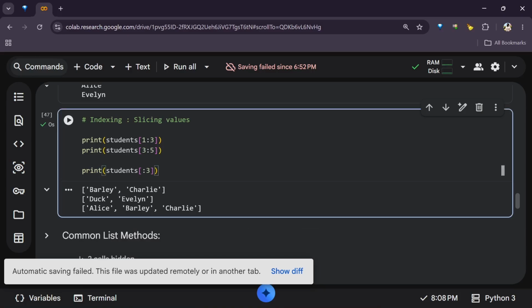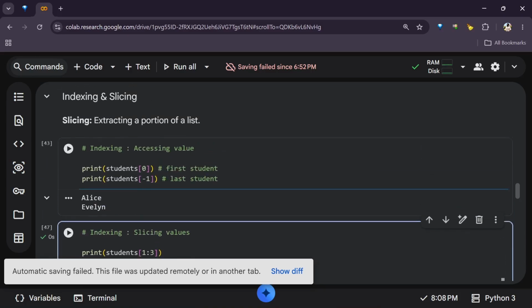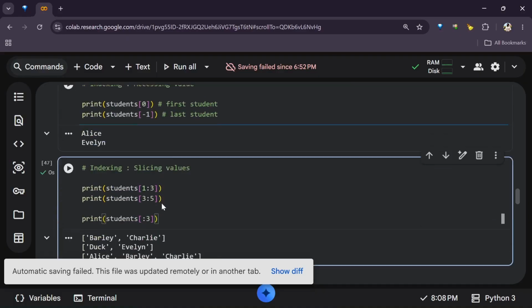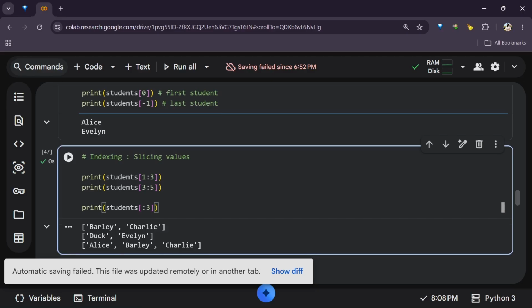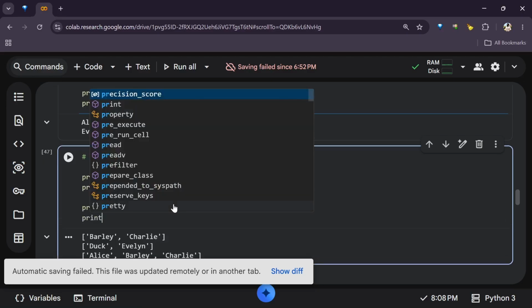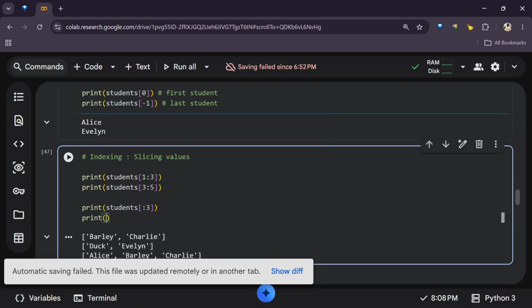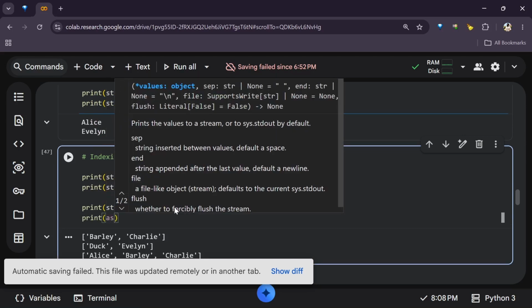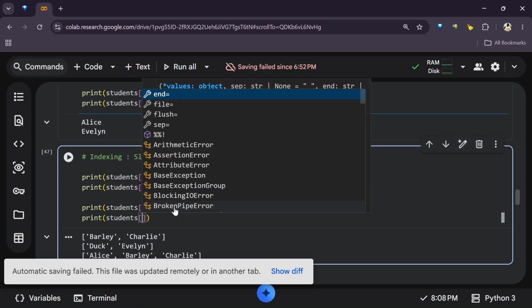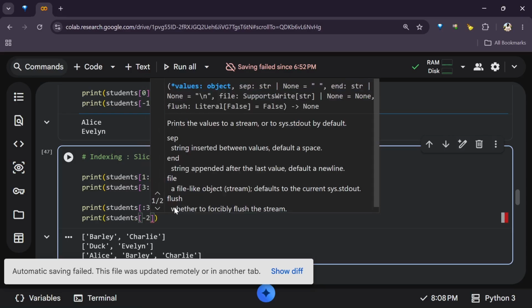The same thing happens for the last. If I want to grab the last two, unlike how we did it before, we can just use negative indexing. So we'll say print students, then I'll just do -2.